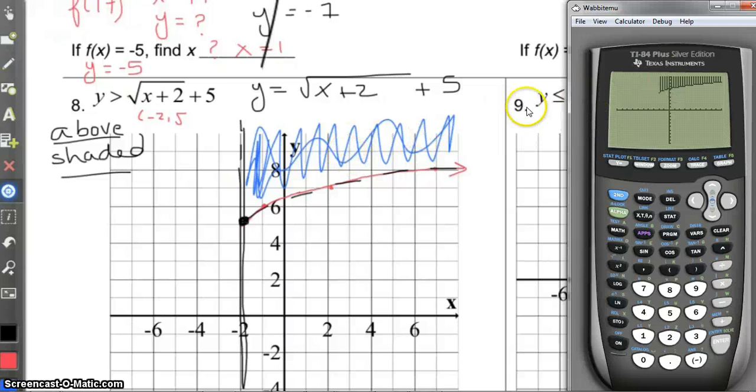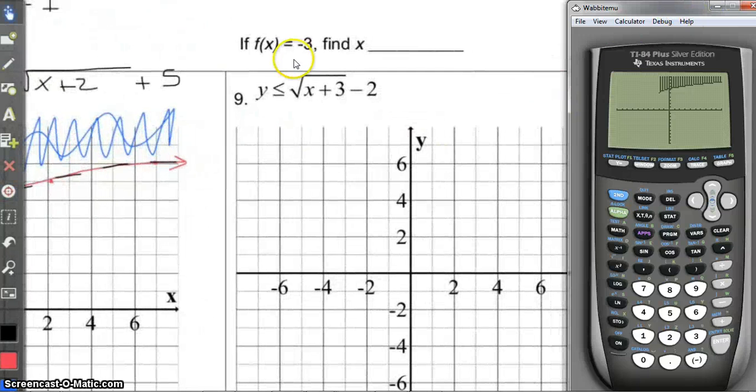Okay. Now try to do number 9 on your own. Remember, if it's smaller or equal, it means you have to shade below, and it has to be a solid line. Now if you want to see below, after you do that, you can go back and press enter. This is below, and if you graph it, let me show you. You are shading below, like a rainfall, as you can see. So you draw a vertical line across the endpoint. This is for number 9.